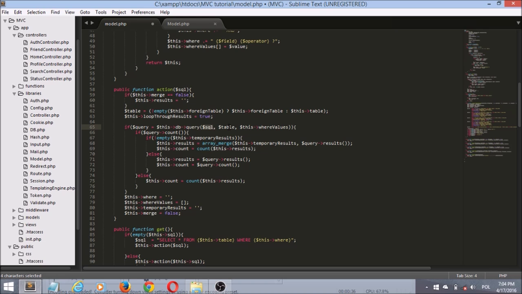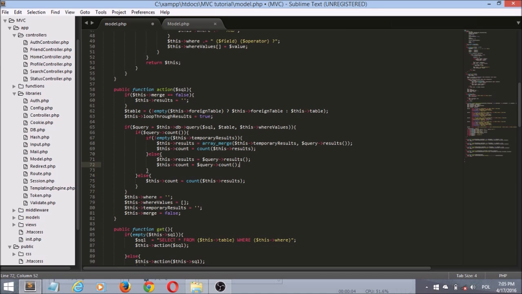We want to pass table with which we're gonna work, and we want to pass where values. It is an array with values that we will bind to our SQL string if necessary, to protect our database from any hacking attacks.